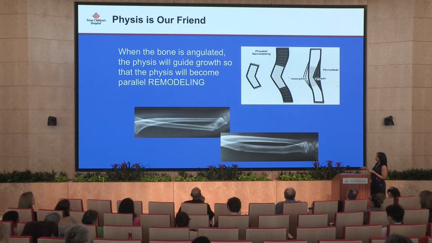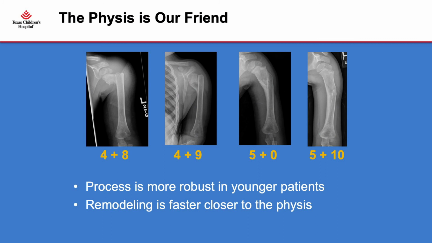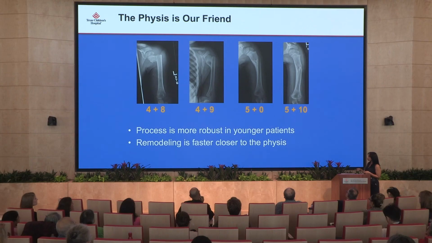So in this 6-year-old who had this very displaced fracture, with no treatment, in 6 months, it's relatively straight because the growth plate wants to become straight, parallel to one another. And again, we can see this process here. This is a 4-year-old, very badly displaced proximal humerus fracture. Over the course of a little over a year, the bone is relatively straight. This process is much more robust in younger patients. So in kids under age 10, this is very reproducible, we know this is going to happen, we don't have to worry about these fractures.